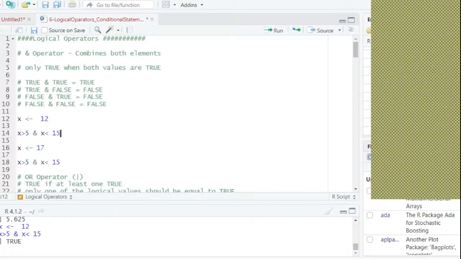I have assigned the value 12 to x, and the first argument in line number 14 says 12 greater than 5, so that's true. And 12 less than 15, the second argument, is also true. So TRUE and TRUE will give me TRUE. Is this clear? Those who have done, you can try line number 16 and 18 also.